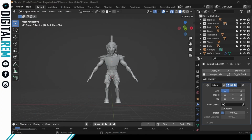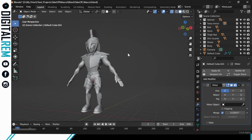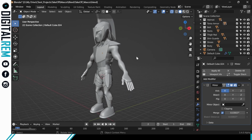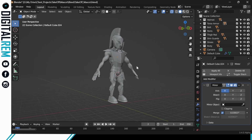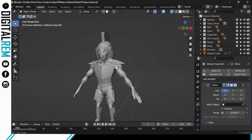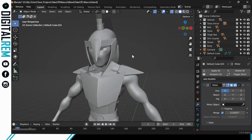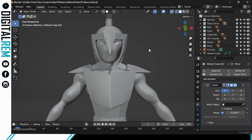So here's our character, right? We've been working on this character for a few lessons. If you wanna know how to get here, make sure you go back and visit the previous lessons where we covered how to get to this point of production, right? We're working on a Titan. He doesn't have a face. We're going for like a Deadpool type of mask. So we're going to just continue that process of building out his face.